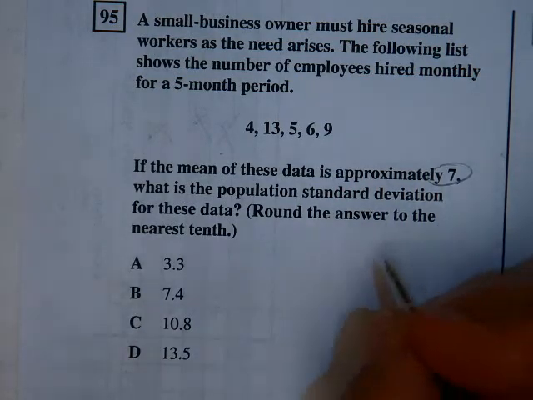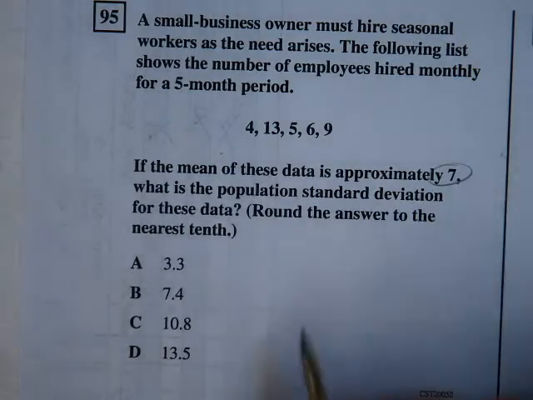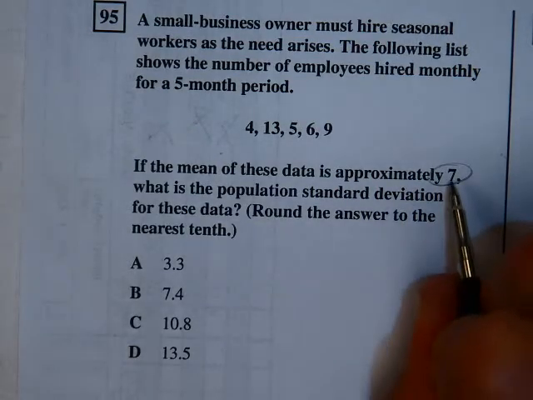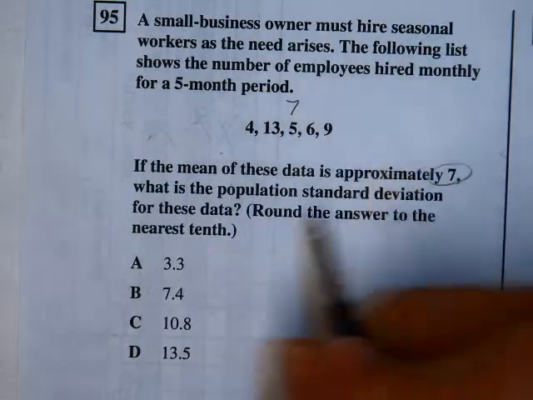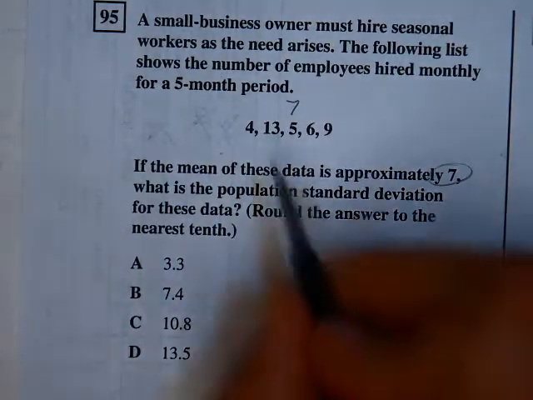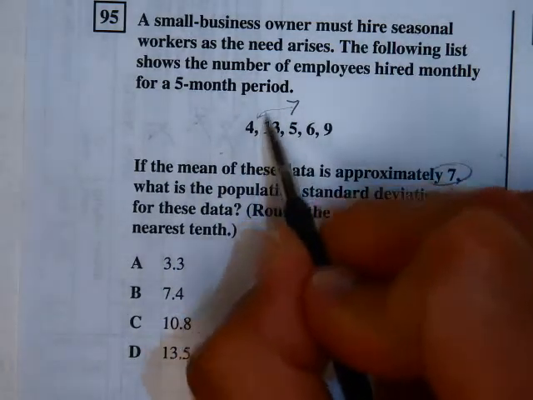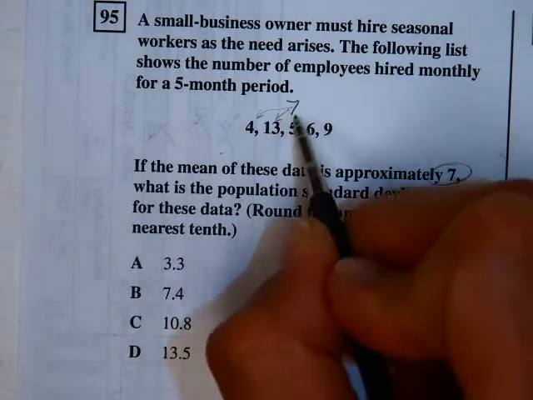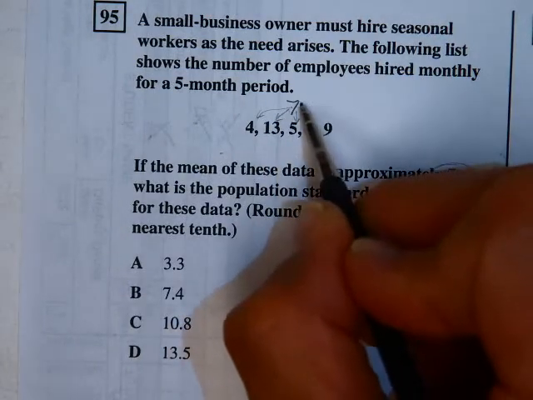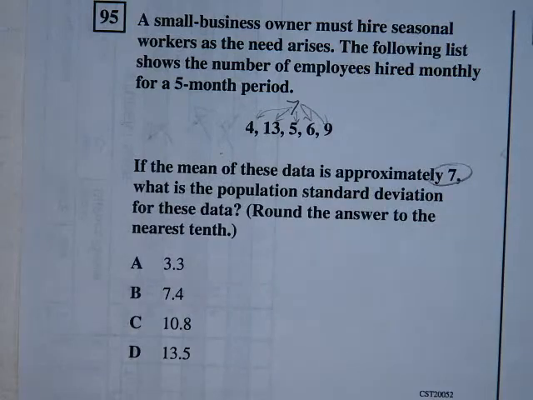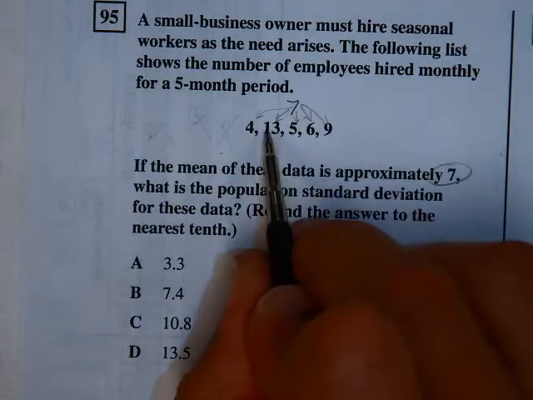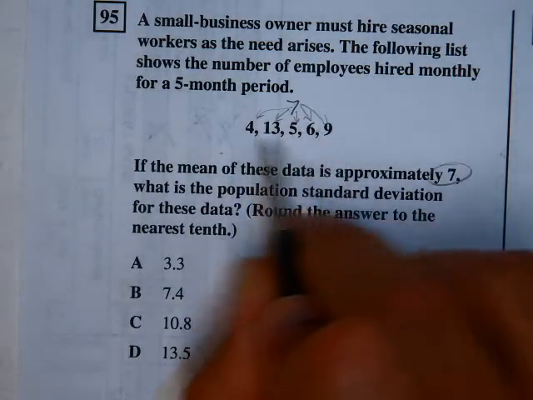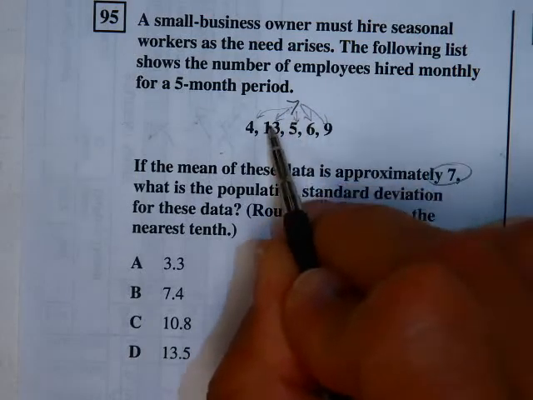If you understand that standard deviation is the average distance from the mean, and you look at 7 prominently displayed among these numbers, well, the difference between that and this is about 3. It's about 6. That's 2, that's 1, and then we have another 2. Your differences, with the exception of the 13, are 1s, 2s, and 3s only. You have one that's 6 units away.